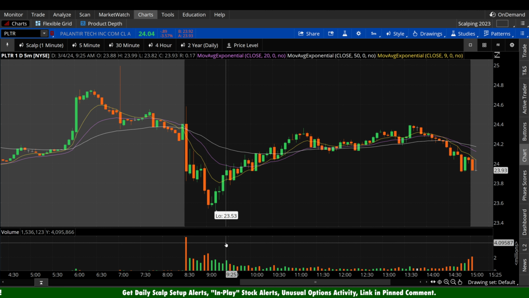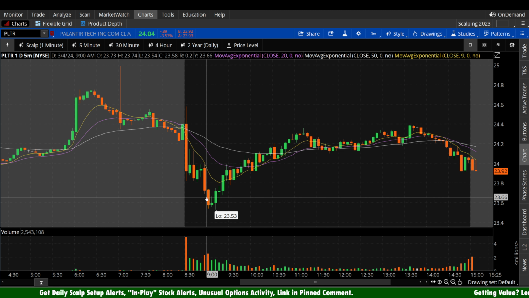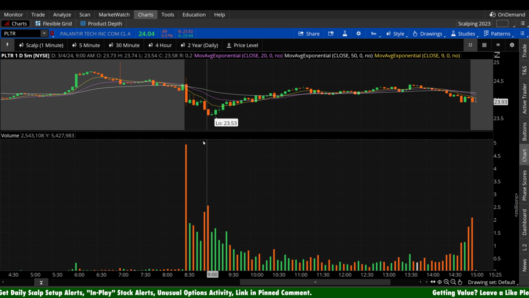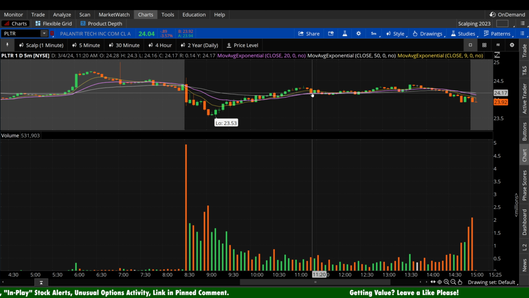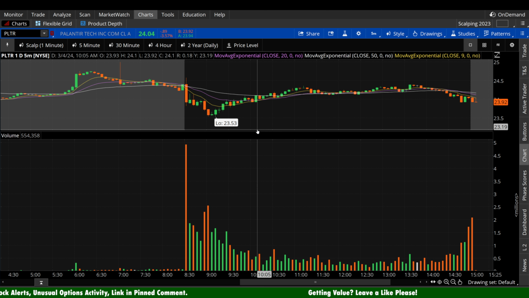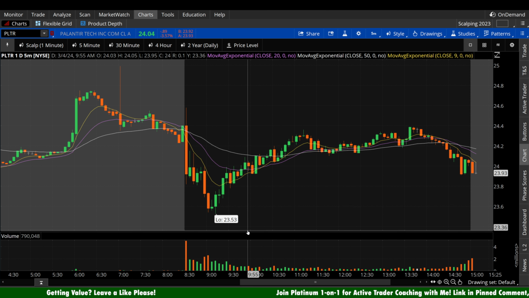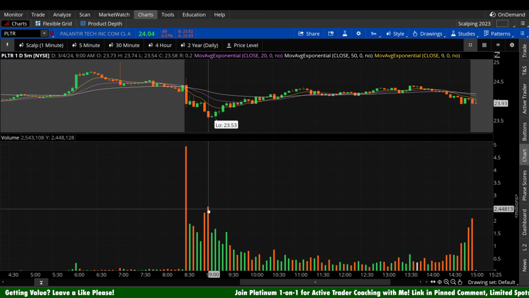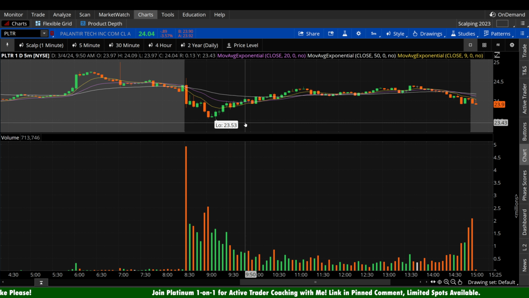Okay, so looking at this, what are the most obvious moves of the day? Well, for me, it's this downside move off the open. Granted, we expect higher volume off the open, so we can kind of wash that out. Really, I'm looking at this move downside and then the recovery. The problem with the downside move is that it was really only 2 5-minute bars. Ideally, for a decent volume profile look, I prefer to have 3 or 4 or maybe more. The more the better, with 3 or 4 at a minimum. And 2 bars, fine. We did see a little bit of a pop in volume that does exceed what we saw around that region.